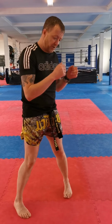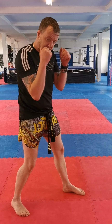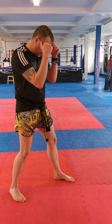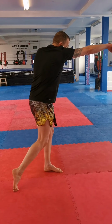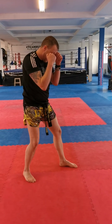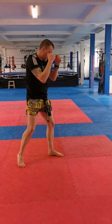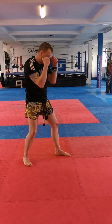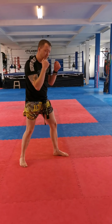So what I would like to do here is we like to throw the right hand out. To get that extra bit of pressure, my back leg is just going to pivot a little. I'm going to push and throw that right hand. So stepping back, again, pivot from the hip, throw it out, and back. One more time, pivot from the hip, out, and back.